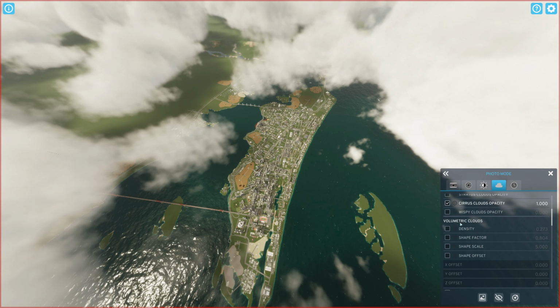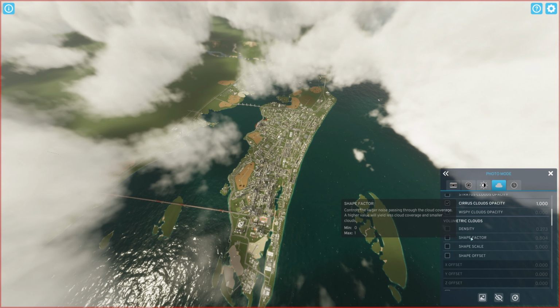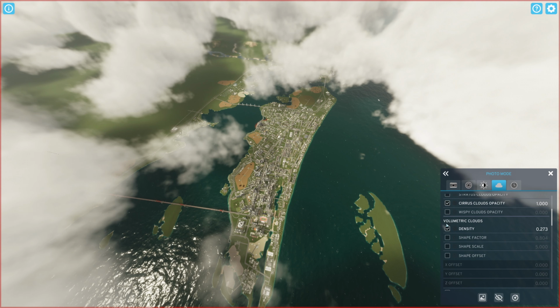Next we go up to the volumetric cloud settings. Here we can set the density, shape factor, and sometimes if you like you can check the scale, but let's activate the density and I will show you how it affects.